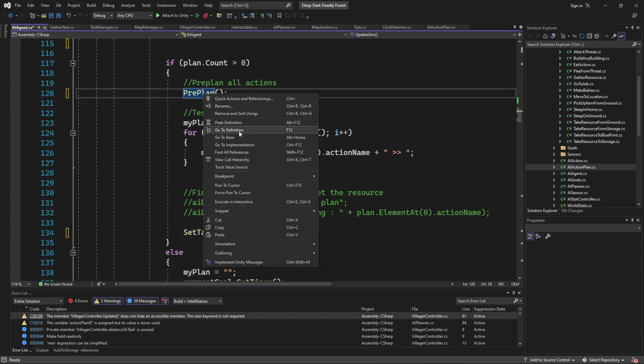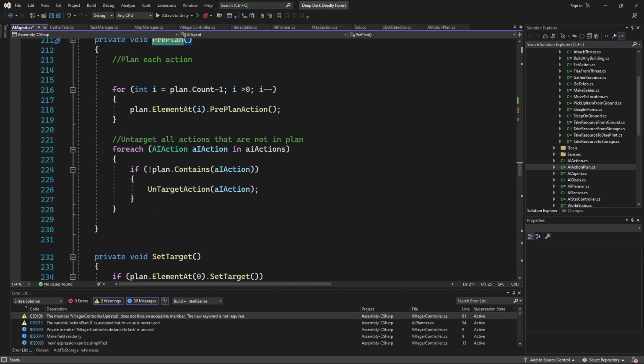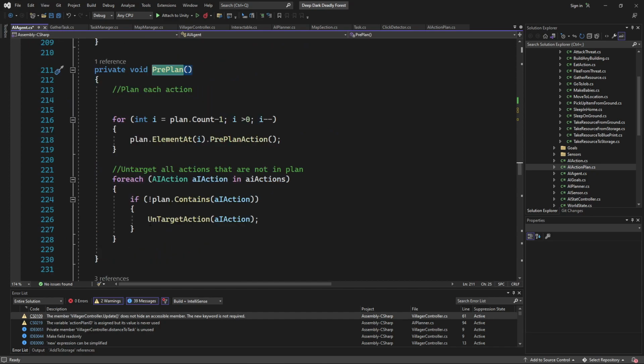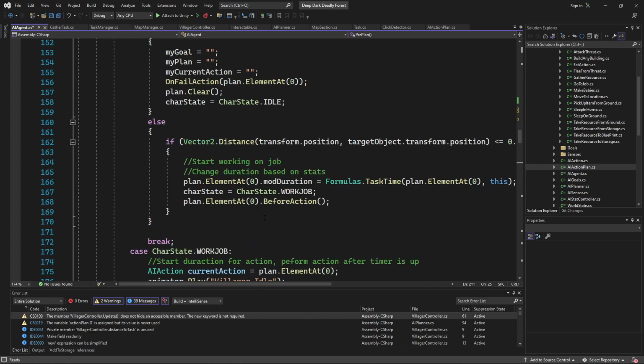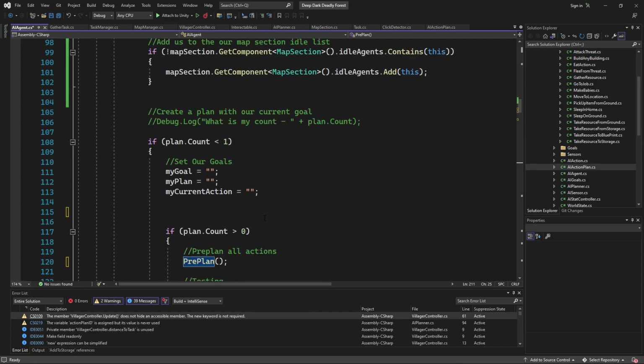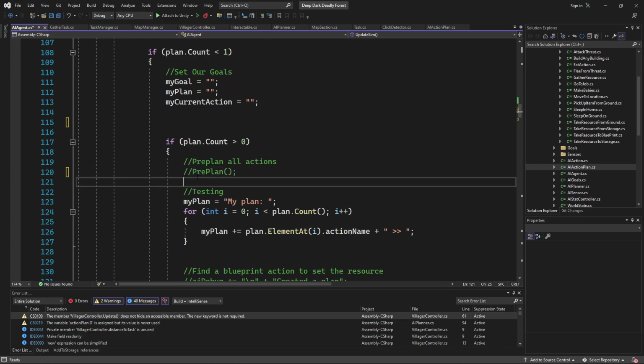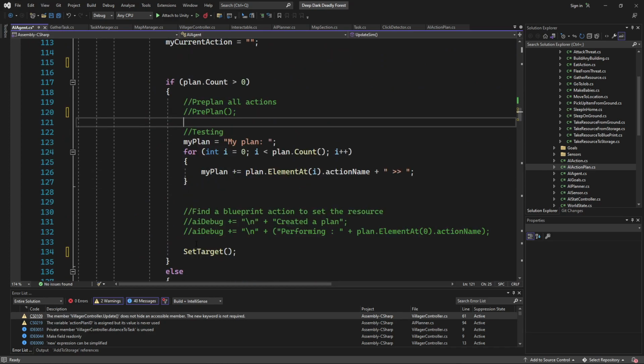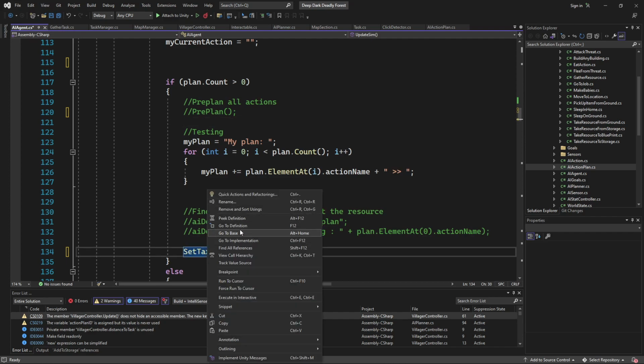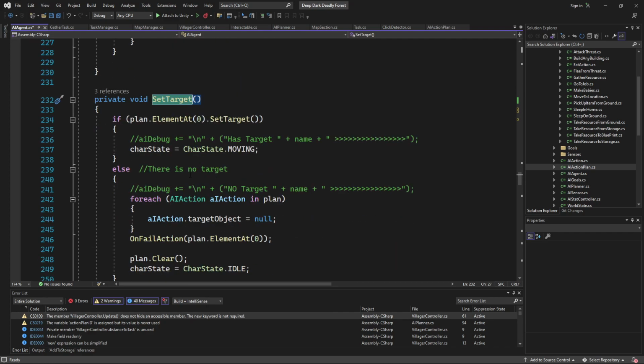Go to definition. Or let's just get rid of that for now, because we might not need to pre-plan anything, because I think our task will do all the pre-planning. So let's just get rid of that. Let's go to definition.